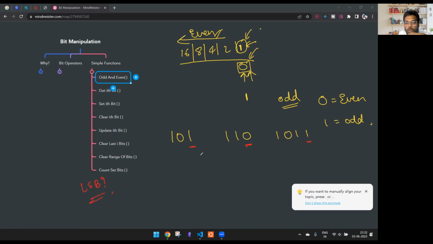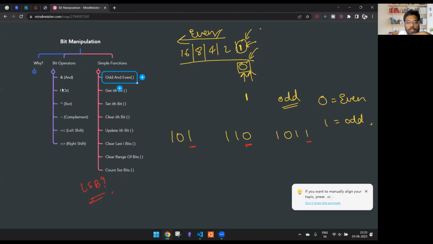Any idea? For that, you have to take the help of the operators that you have learned. Our entire bit manipulation is based on these operators. So we have to use a number such that we get 1 at the LSB, and everywhere else we get 0. Clear? So how can we do that?